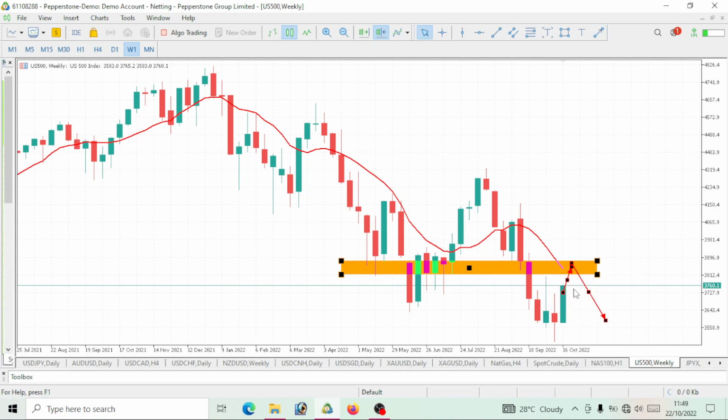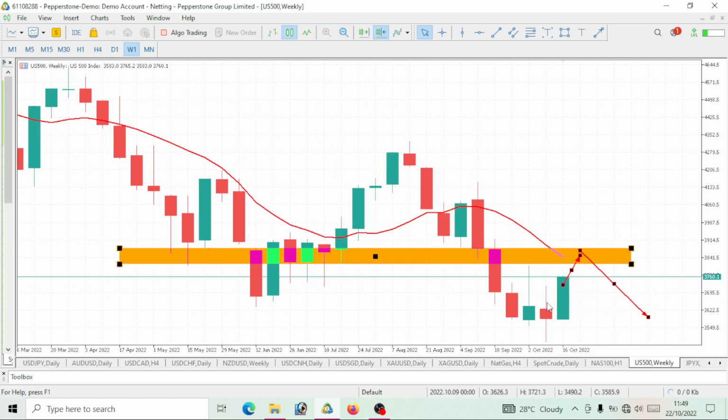By that time, it will give us that bullish move to the level we are talking about. The price should have hit our 10-period moving average, right? Once the price hits the 10-period moving average, then we should be expecting a bearish move to continue. Once the pullback occurs and hits the 10-period moving average, we should be expecting a bearish move. That is one. And this is a level.